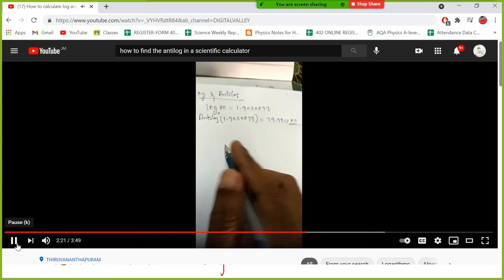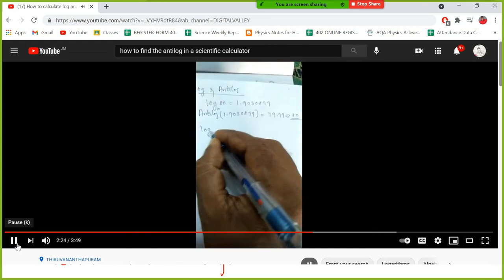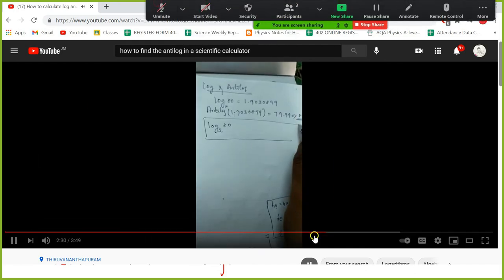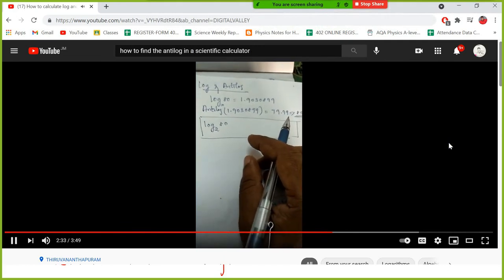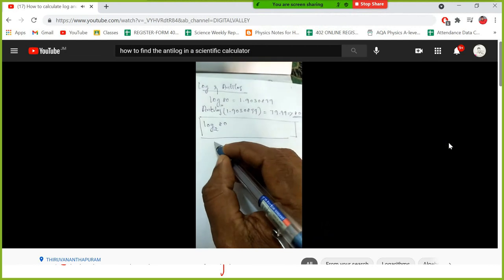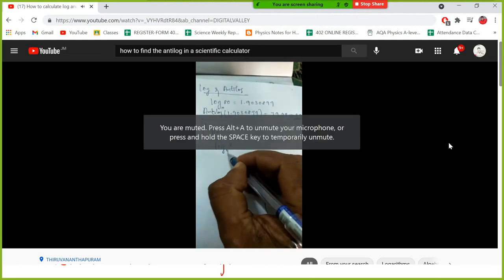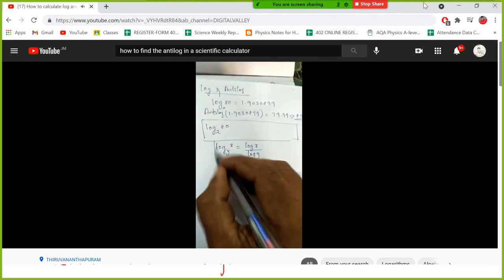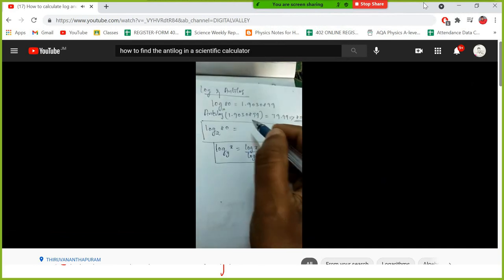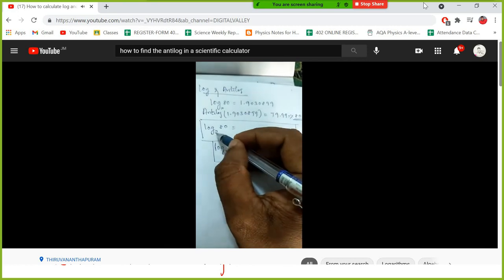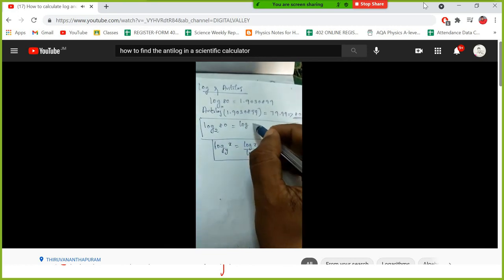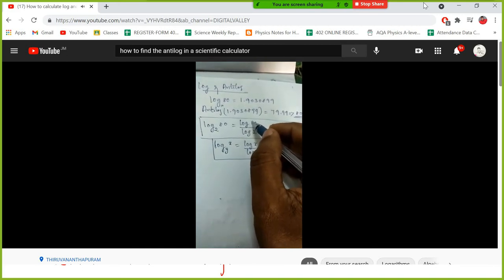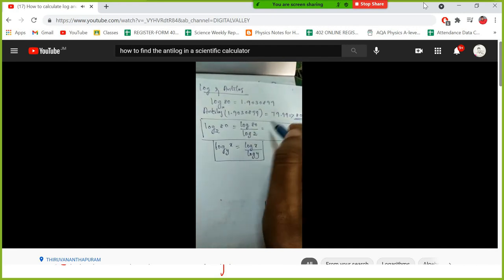In case I am going to find the value of log 80 to the base 2, in this case the procedure is different. Okay, you can't substitute the value directly. So we have a formula for that. So log x to the base y is nothing but log x by log y. So according to this formula, how can we substitute? So here x is 80 and y is 2. That is nothing but log 80 by log 2. Now this becomes a natural log, that is log 80 to the base 10 and log 2 to the base 10.